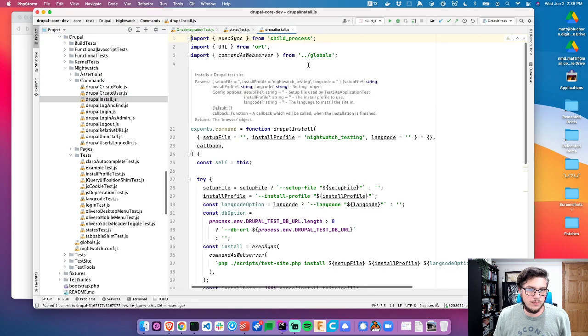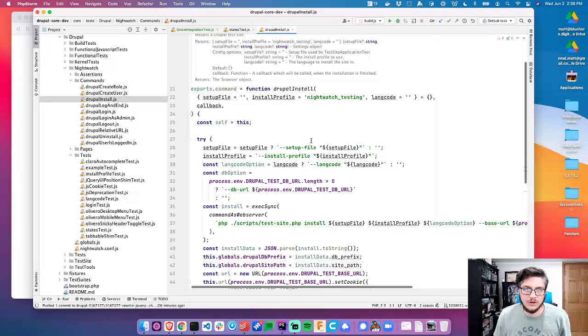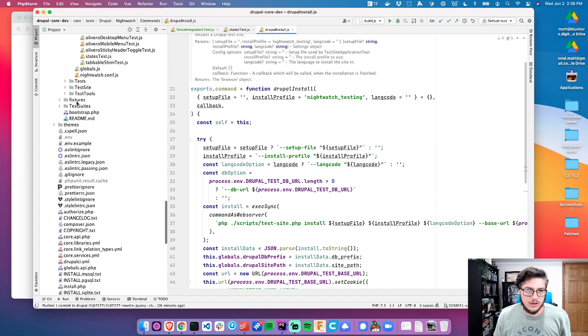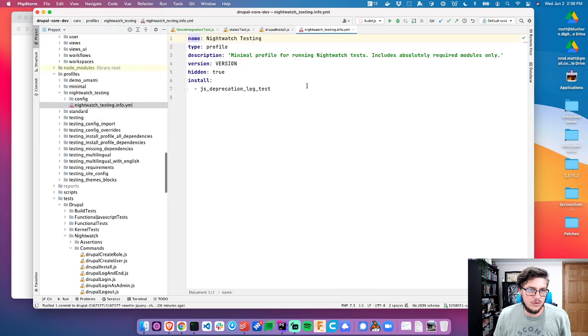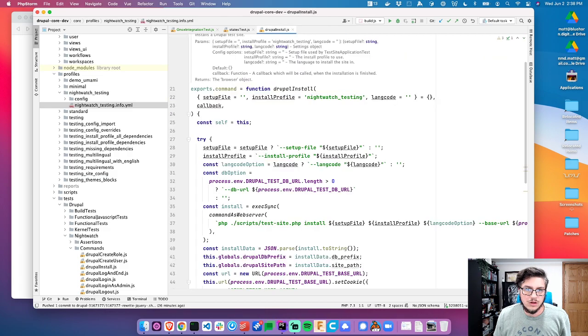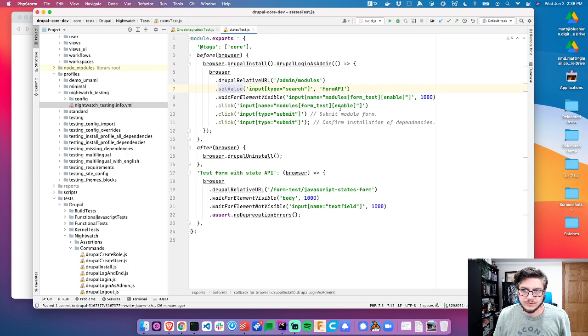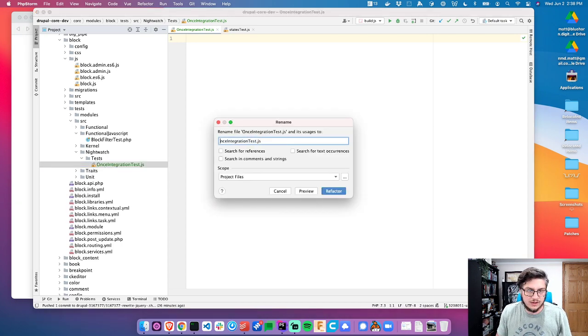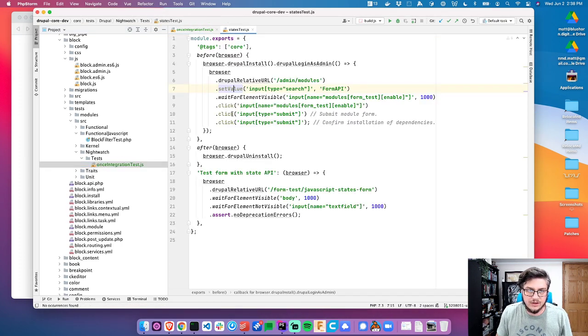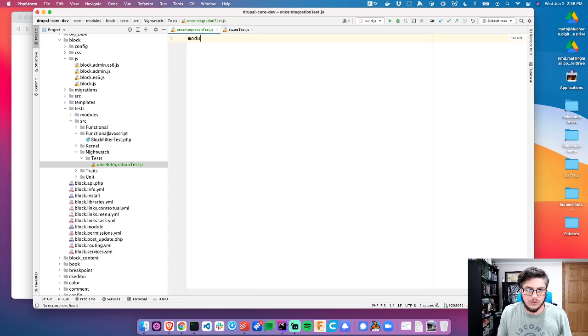Drupal install Nightwatch testing, which provides only one module. So we'll go ahead and do that. Let's refactor this to be camel case, and we'll do module.exports.